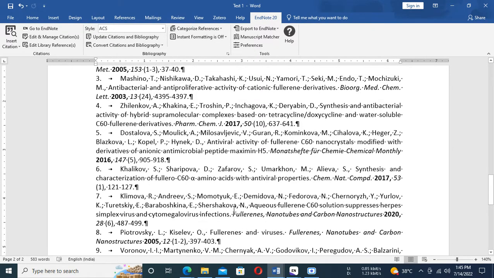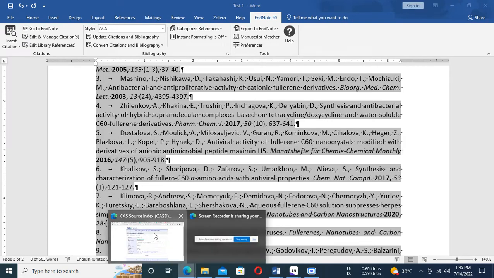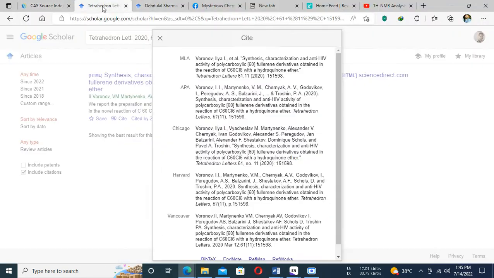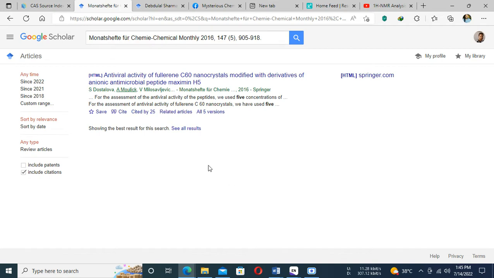Now coming to these publications, there is reference number 5. We shall copy the term, go to Google Scholar, and try to search out reference number 5. Okay, so it's a Springer journal, as it seems.